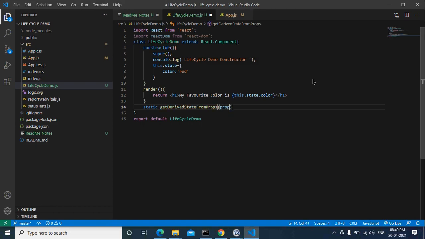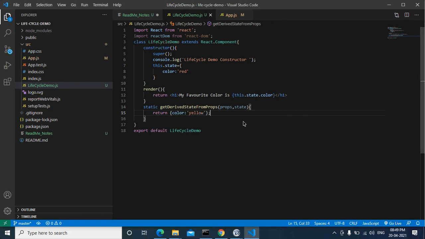Okay, it will take props comma state. So if I'm going to update the state, right, color yellow.